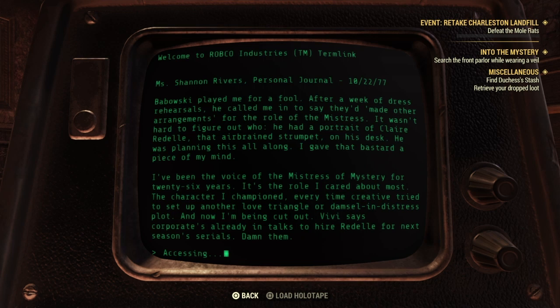22. Bobrik played me for a fool after a week of dress rehearsal. He called me in to say he'd make another arrangement for the role of the mistress. It wasn't hard to figure out who he had.